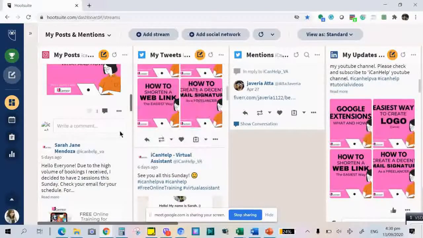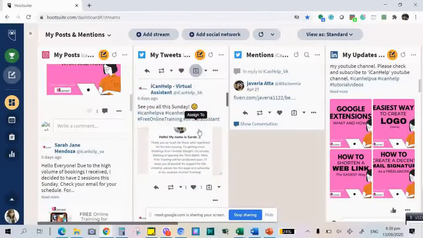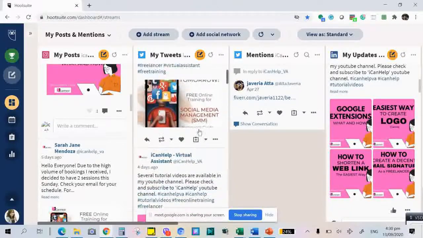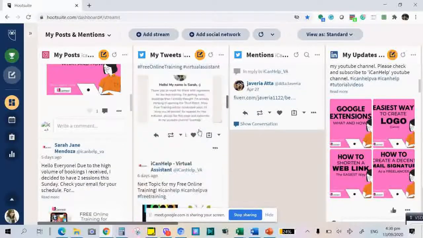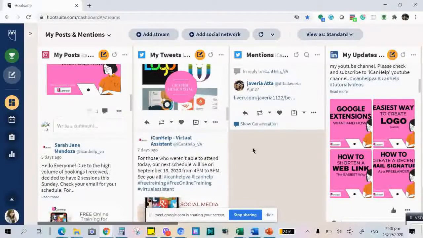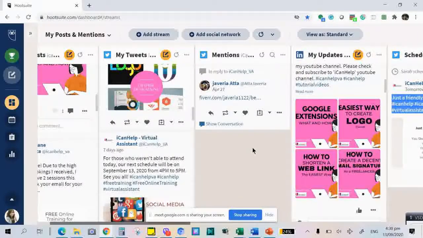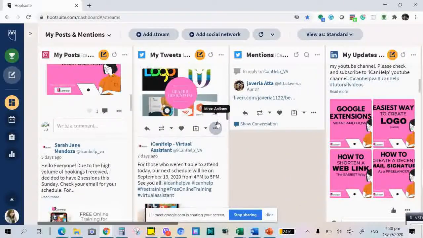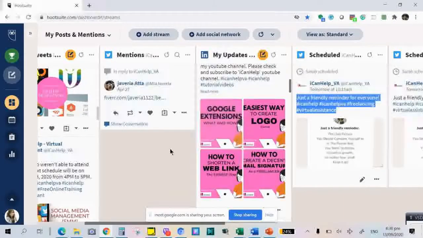So in Twitter as well, you can also see my posts and my different activities in the account. I didn't visit Twitter, I didn't visit Instagram, I only visited here and checked the progress. And I can also see who mentioned my account. So for example, for this one, I was mentioned by this person. I can also see it here.